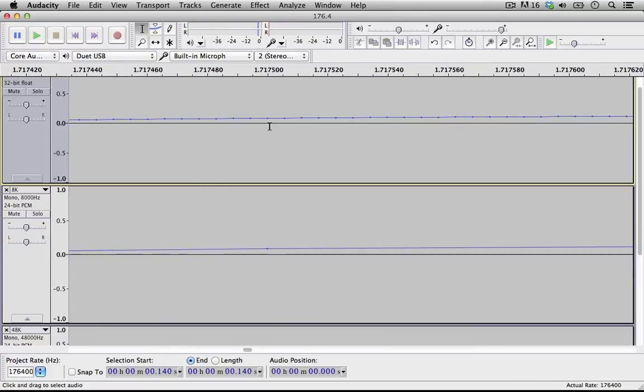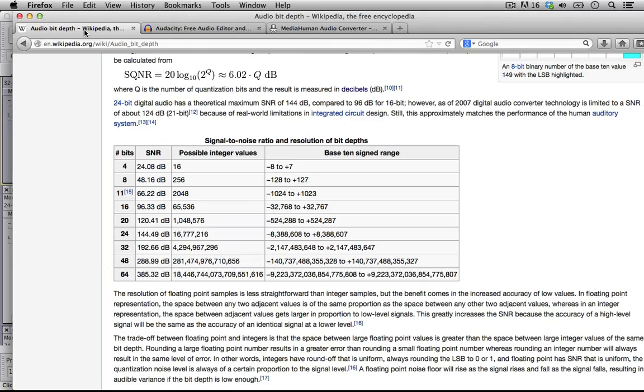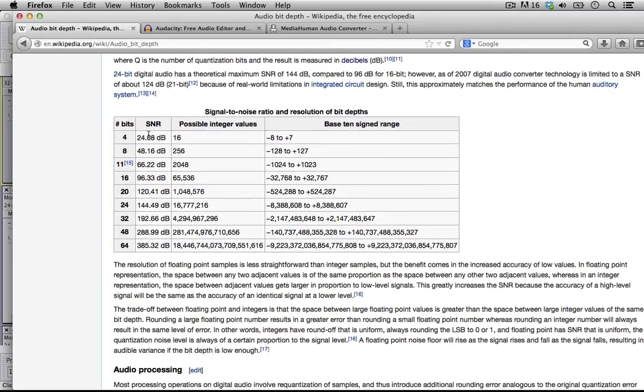The bit depth is going to determine the number of choices that each sample rate can take up on the y-axis, so on the amplitude scale. It's referred to as quantizing, I believe. I'm not 100% sure why it's called that, but basically for our purposes, we're going to think about sampling rate as the number of points over time and the bit depth as the relative amplitude. So I'm going to show you guys real quick the audio bit depth here, the Wikipedia page.